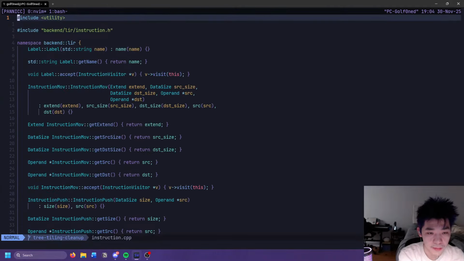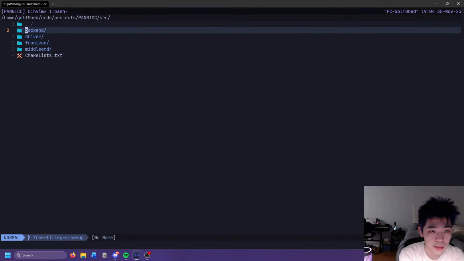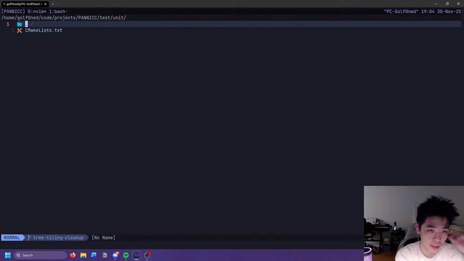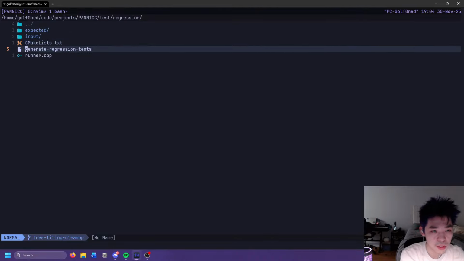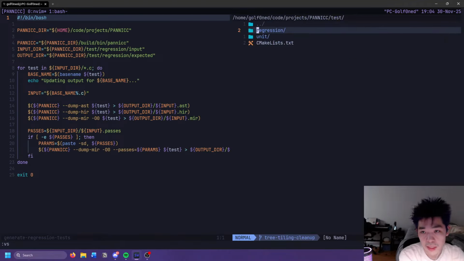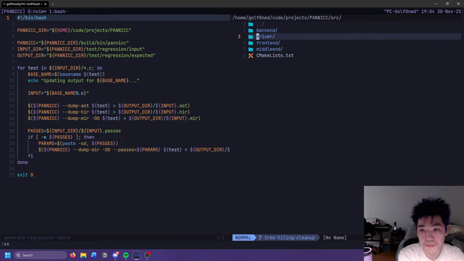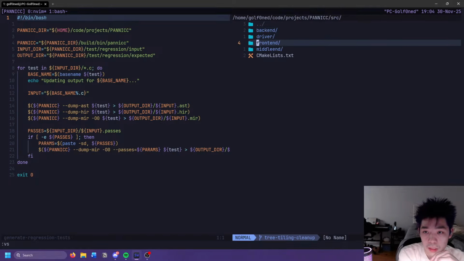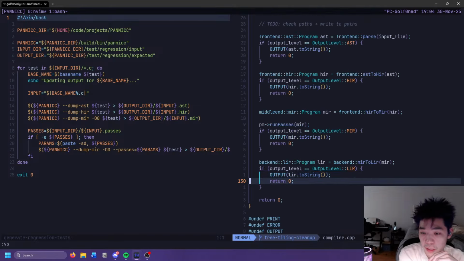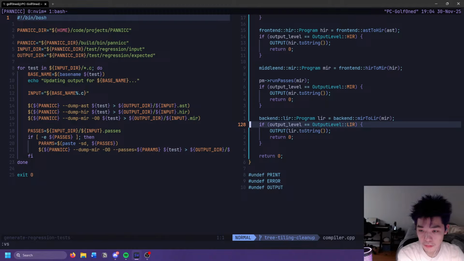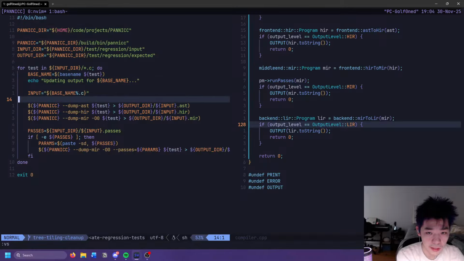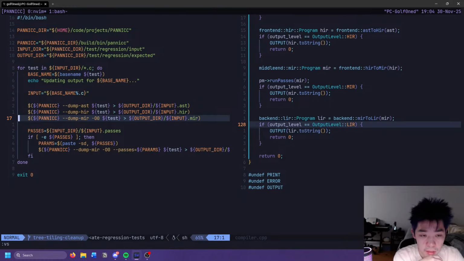Yeah, okay. So I guess let's start with the test runner proper. Test generator maybe? This seems reasonable enough. Let's go to compiler. And then we can generate an LIR file, I guess.